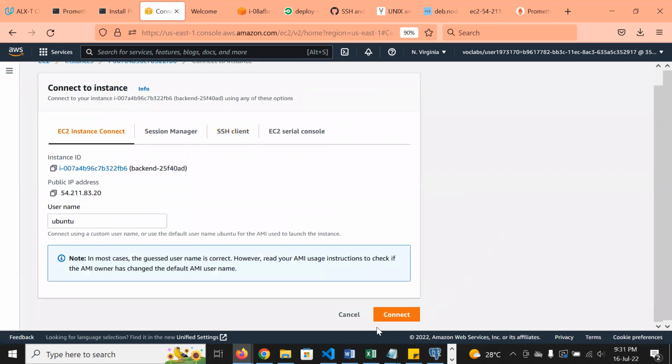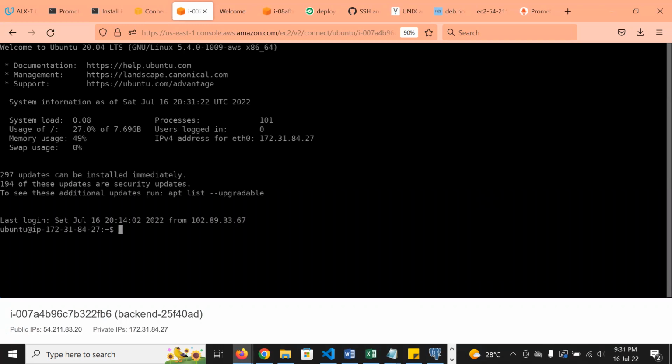Connect. So we want to check if the node exporter is up and running again. Then we'll try to see how to troubleshoot node exporters. We'll check if the service is up and running and see what port it is using.